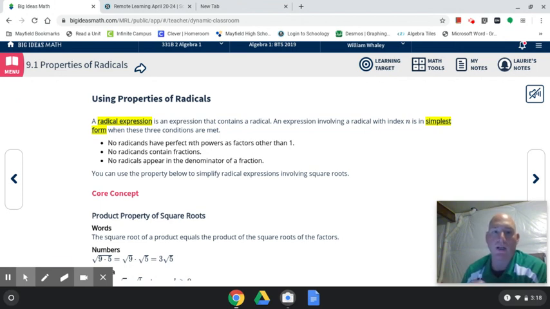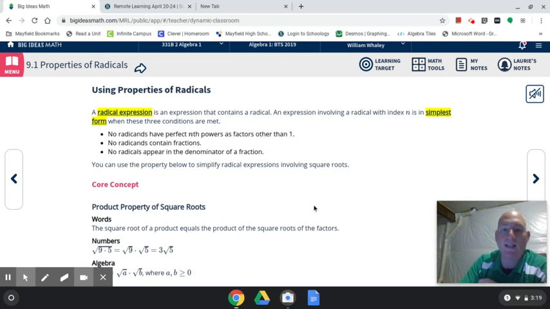No radicals appear in the denominator of a fraction. And that's not going to be on your homework right now. I was debating on whether or not to give that. I may give that out as a bonus section. I might do that this week. I might do that next week. Maybe I'll do a quick YouTube video of how to get that done. And then I'll give you guys a chance for some bonus points on that.